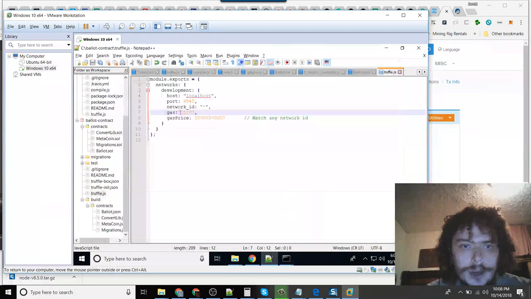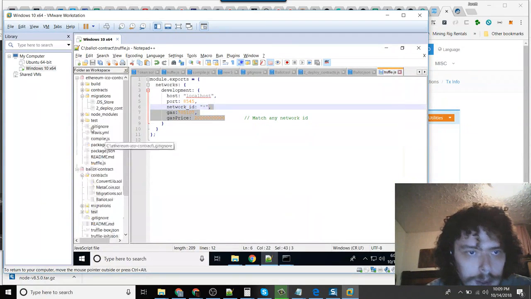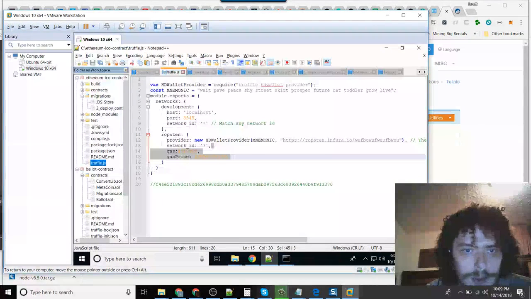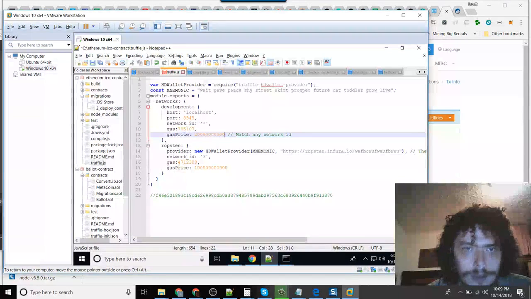So to illustrate how not all contracts are the same, let's use this exact same set of settings inside of our Ethereum ICO contract. And see whether or not we can deploy it.